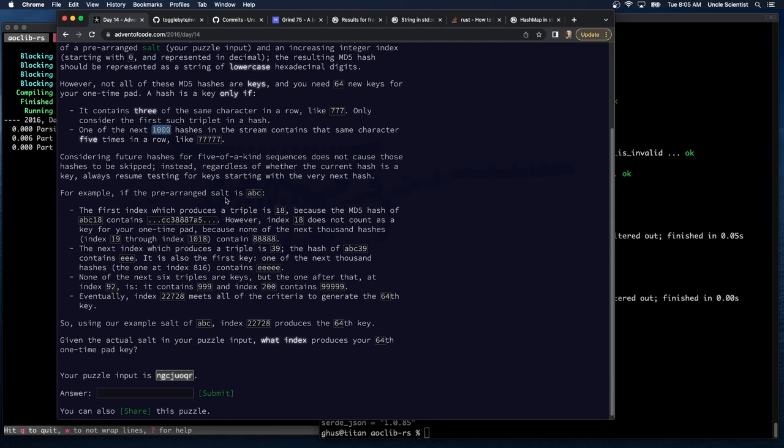For example, if the prearranged salt is abc, the first index which produces a triple is 18, because the MD5 hash of abc18 contains these three eights. However, index 18 does not count as a key because none of the next 1,000 hashes, 19 through 1,018, contain 5 eights in a row. The next index which produces a triple is 39, contains eee, and also the first key because one of the next 1,000, the one at index 816, contains 5 e's.